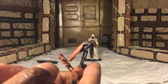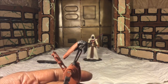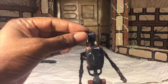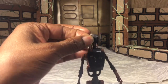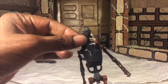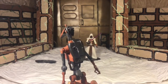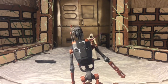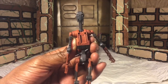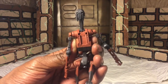As you have seen already, there is articulation in the antenna, so it goes up about that far, comes down about that far. So giving you guys a look at the accessories, as I mentioned earlier, the antennas that come out of the backpack are articulated. They do slide down for you, and then of course you can pull them up, and so you have articulation there with your antennas on the backpack. The backpack is removable, and that's what your droid looks like from the back with the backpack off.